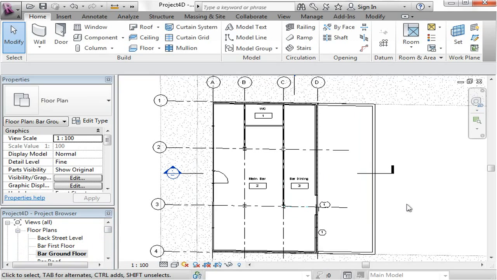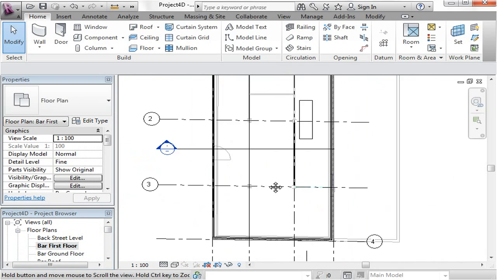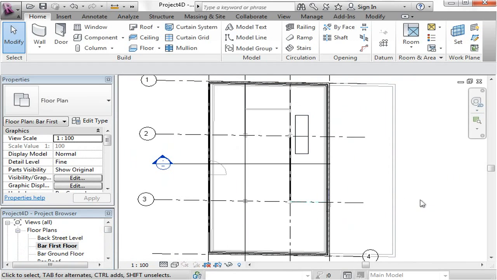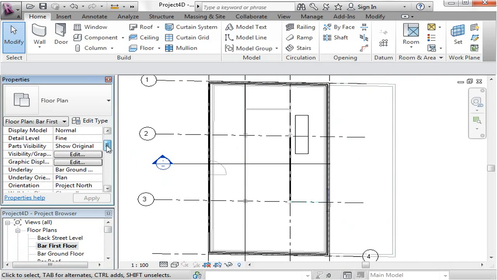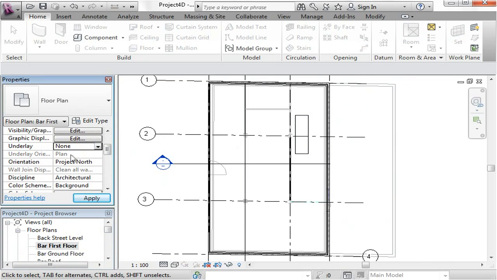Things you do have to keep in mind though is that what you see in, let's say for an example, your floor plan is what you'll see on your sheet. So you need to manipulate the visibility of elements. Elements that you don't want to see you need to turn off, as well as any underlays. So say for an example, you're in the first floor, and the underlay which I've got here, which shows me the ground floor, is what I turned on so I can actually see what's underneath. It helps me model. When I'm ready to put that in a sheet, you might want to turn that off if you don't want to see that on your drawing, like so.